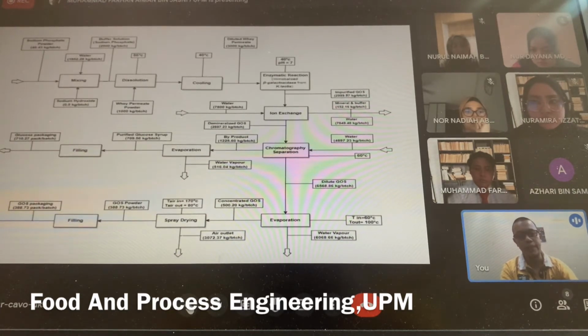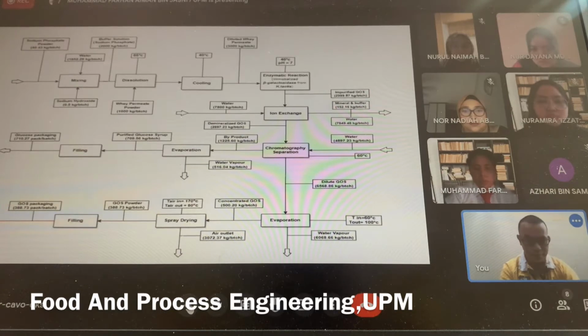So the best way you control the reactor, usually they have a jacket. Do you use a jacketed or insulated reactor? Insulated. Okay, normally a reaction will generate heat. The best way for the enzyme to have a good reaction is to use a jacket. With a jacket, you can control it, either increase the temperature inside the reactor or reduce it, because we have to maintain the optimum temperature of 40 degrees and also the pH and the pressure. I have a lot of questions, but I pick the very important ones.